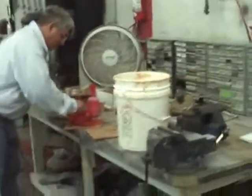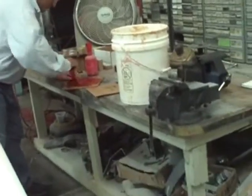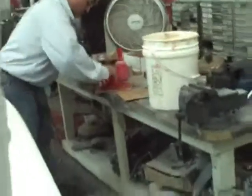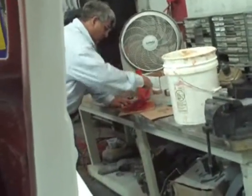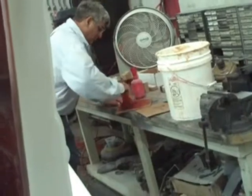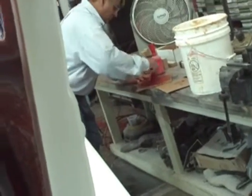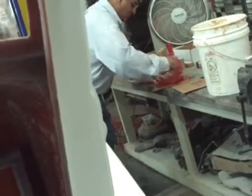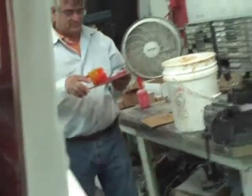My assistant out here is mixing up the fiberglass, and we use what's called red MEK. That's what he's mixing up. The red MEK gives it a unique color. There's also a clear MEK, which we don't use for this type of application, but this is how we can tell what the consistency is. We're looking for basically a dark red mixture, so that it cures properly but doesn't overheat the body.